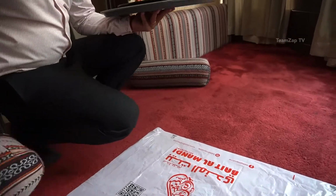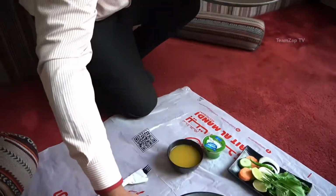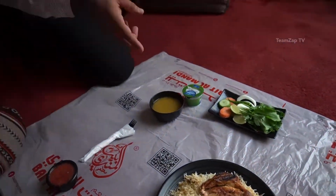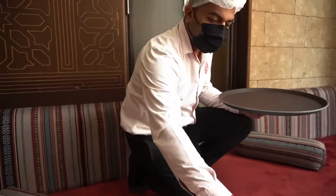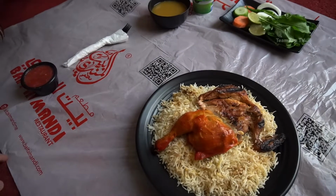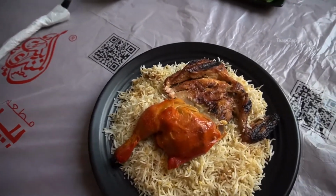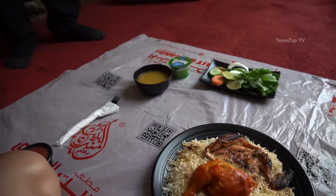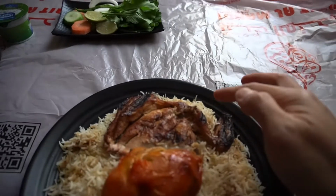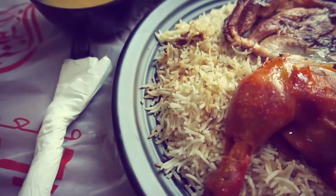Now this is what we ordered. So this is half mandi, half chicken mazbi. This one is cooked in charcoal. Chicken mandi is steamed, yeah? Yeah, this is steam. It's charcoal and steam. This is a 2/4 portion with a water bottle. Okay. Thank you, sir. So I ordered Mazbi and Mandi.